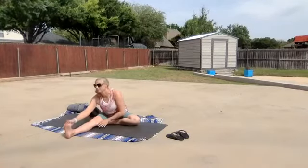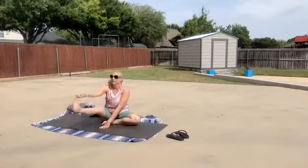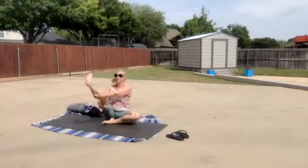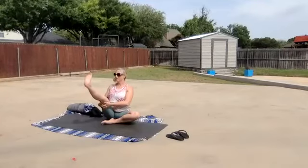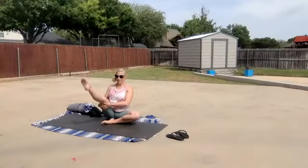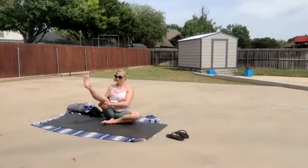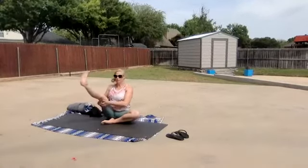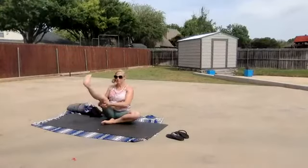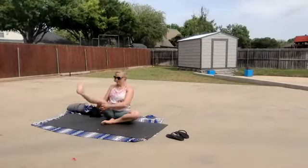I'm going to pick up the straight leg, holding on to the thigh, calf, or foot, wherever you're feeling a good place for stability. Spine is tall. We'll get a little bit of ankle movement. Stretch through your ankles, toes up and down. Do a little bit of movement with your whole leg, moving up and down. Press through the heel, feel a little length.